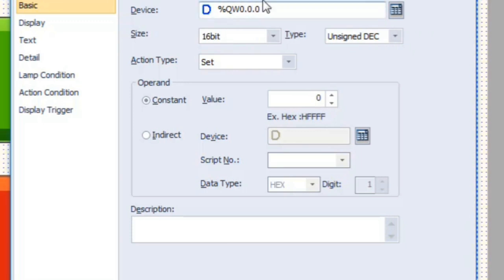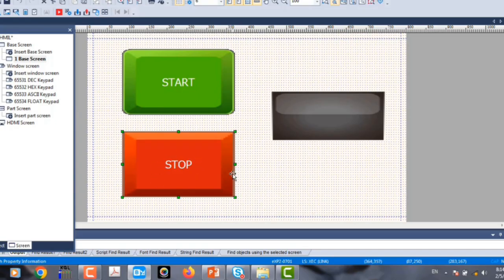We have entered the command right here and specified that whenever we press this particular button, it will automatically set the numerical value of 0 into the address QW0.0.0. If we successfully set the value of 0 into this QW register, in fact, it will effectively set every single one of our outputs back to 0. So, with the help of this word switch function, we can also easily turn off those 3 lamps that we saw earlier in the demonstration.